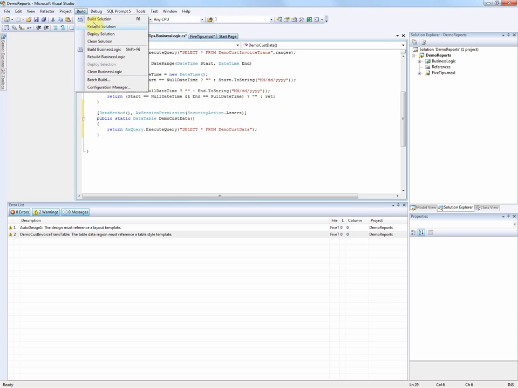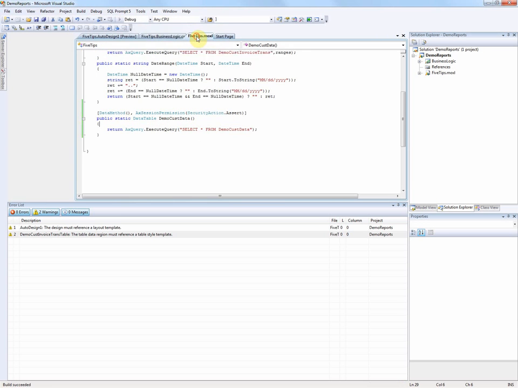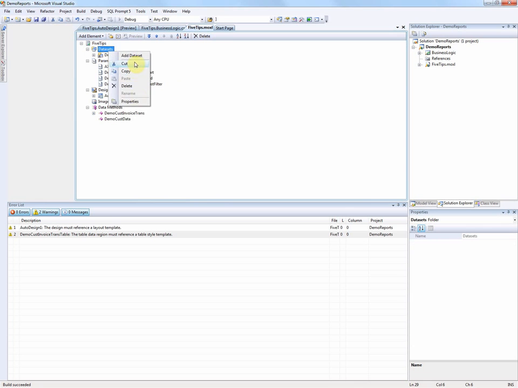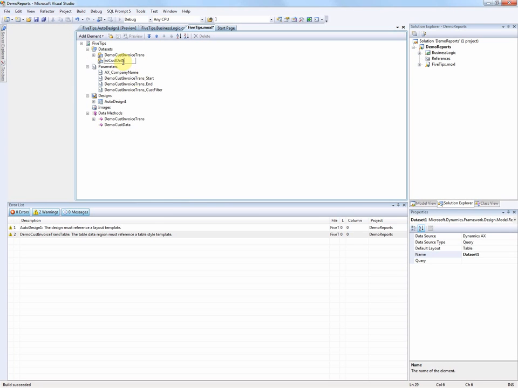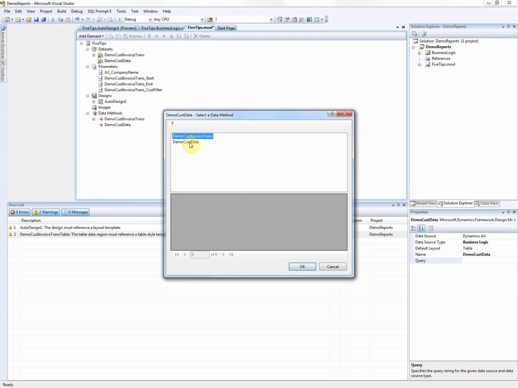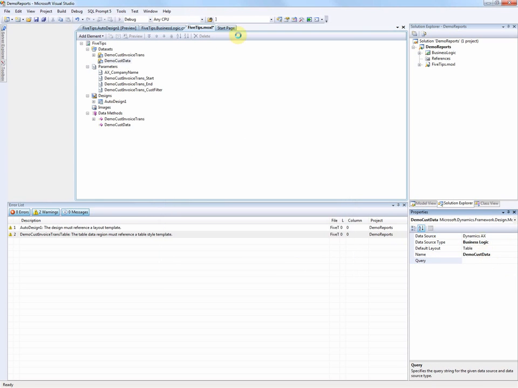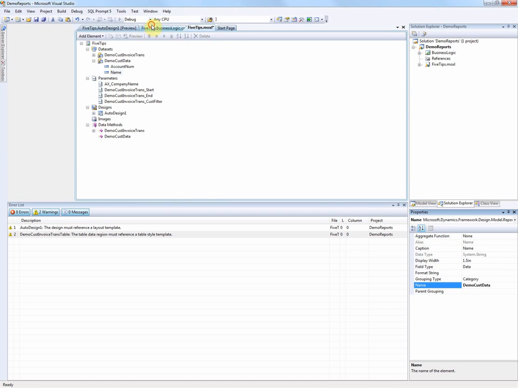And so I'm going to build the business logic, go back into the Moxel, and I'm going to now add a data set. The data set's going to be demo cust data, and that is going to be from business logic. Now, in order to do such a simple business logic here, this is just running the query, I could have done this one as a query to get where we stand now, but we're going to go much, much further than this, and we're going to need to have the data method. You basically, again, cannot do anything worth doing without using these as data methods.